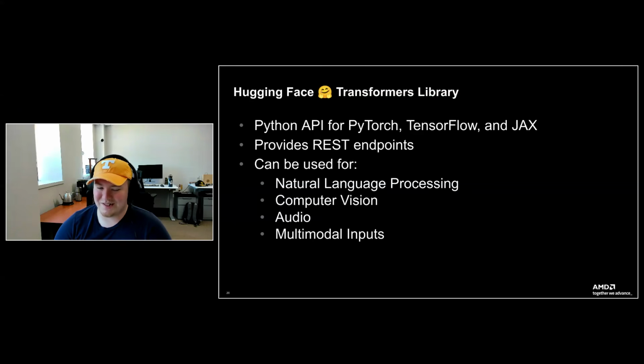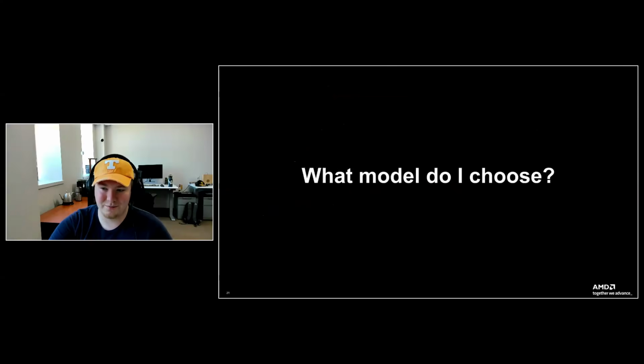And of course, as I just said, going hand in hand with the Hugging Face Hub, it can be used for natural language processing like we'll be doing today, among other things such as computer vision, audio, and even what's called multimodal models, which is when you might be mixing text and image, or text and video, or text and audio, or audio and video, something along those lines where you're using two different sorts of media. So that's where we get the model.